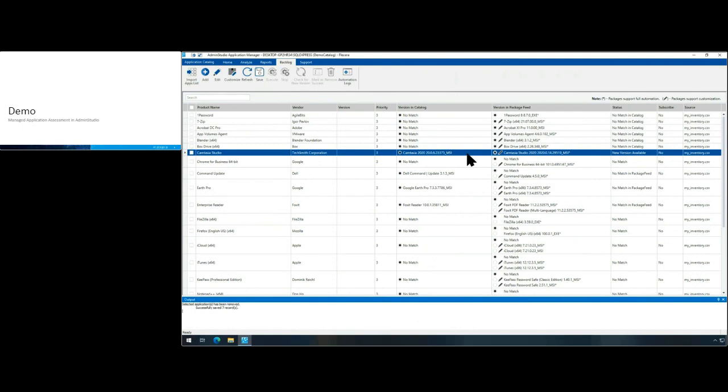So if I want to deploy this application automatically into Config Manager or SCCM or Intune or Workspace ONE, for example, we can do that. And so you can choose which actions you want to layer on top of it.